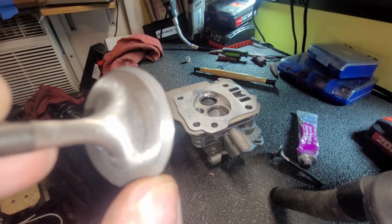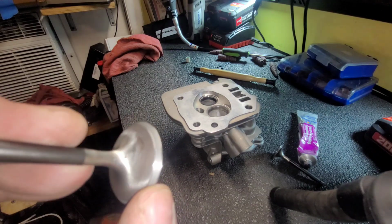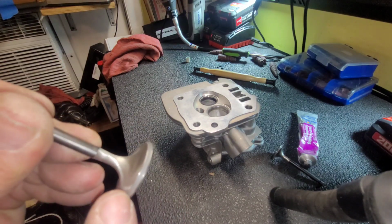You know, this camera won't focus. I think I damaged this camera by recording while I'm welding. Is what it is, I guess.